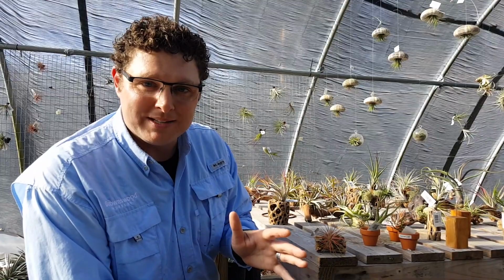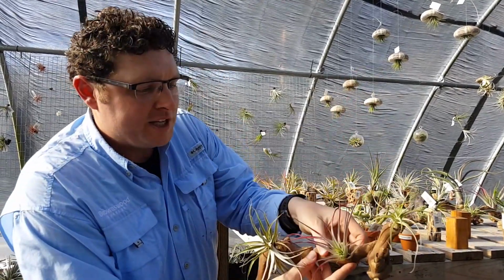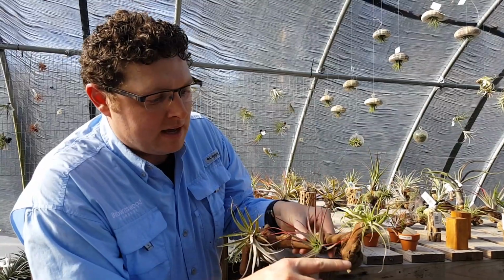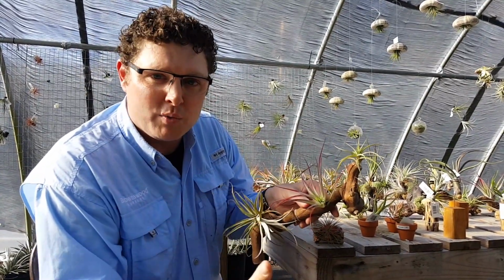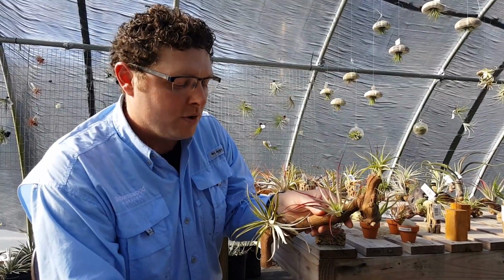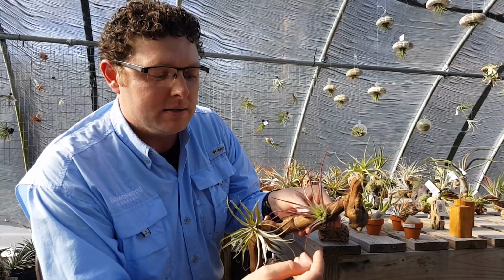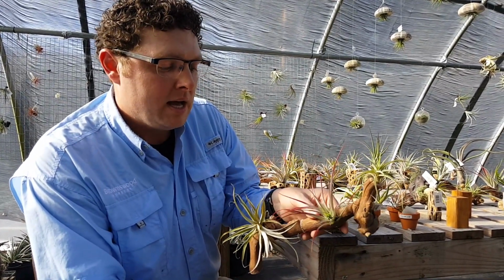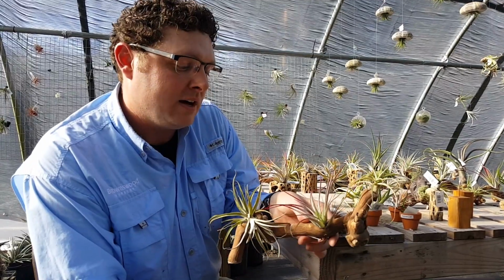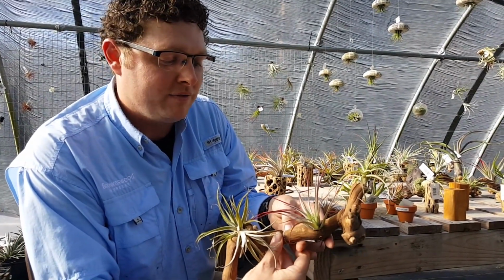Let's talk about enhancements. So an example of an enhancement is on this particular one, you can see the tips are red. Now Tillandsias naturally can have this, we call it coloring up, or before they bloom, the foliage will actually turn a color. These have actually been painted, so they'll be like that for as long as the leaves are there probably. It is nice to have some color because they don't color up all the time, just like plants don't flower all the time.